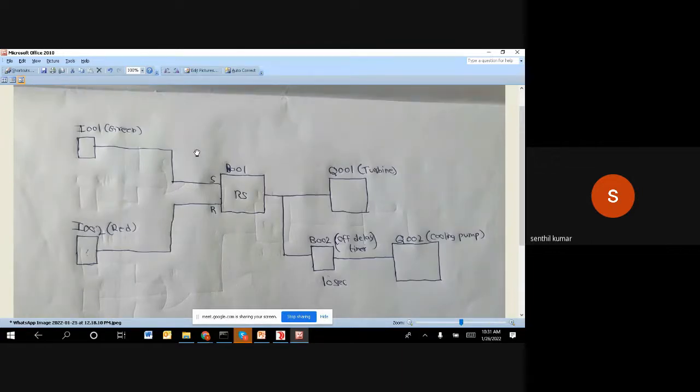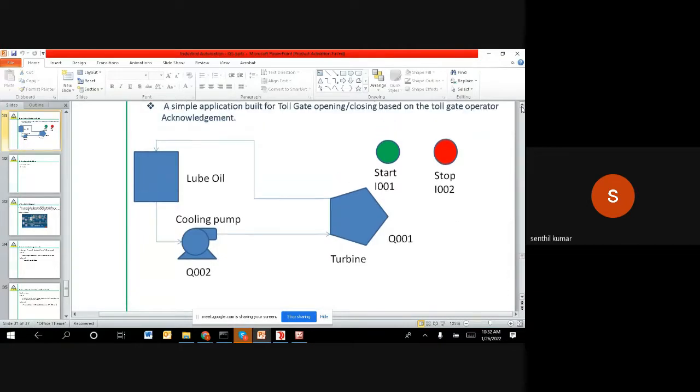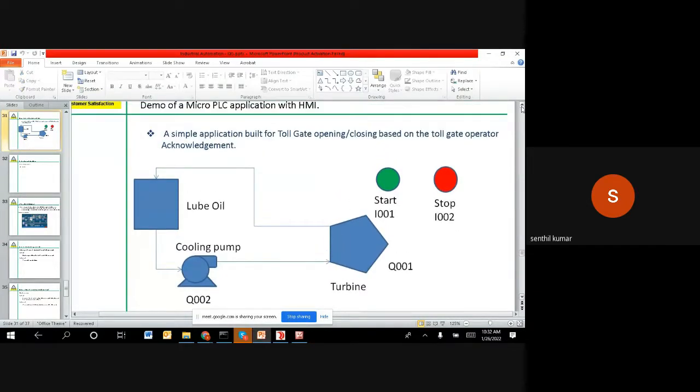Just to quickly brief, what was the question we asked? We had the lube oil pump. The purpose of the lube oil pump is to cool down the turbine when the turbine is running. We have a start-stop button, one green color start and one red color stop.